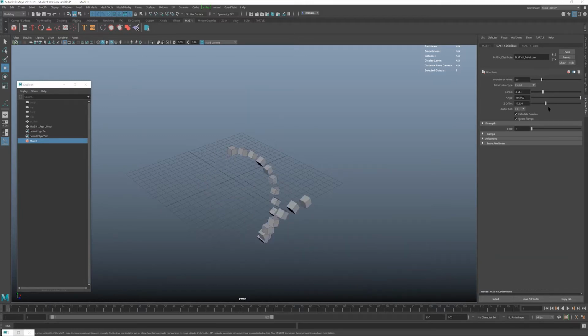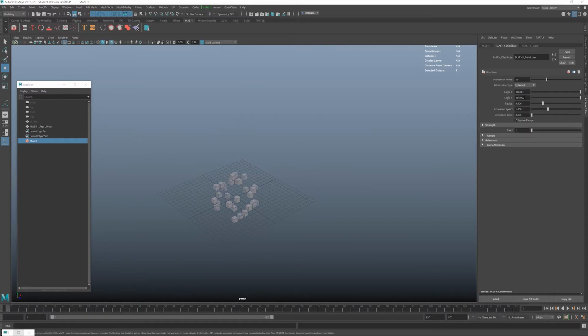So this is more like a spiral effect. And you can also choose the radial axis. In this case, it's put at X and Y. You can do YZ or ZX. Again, you can increase the amounts, the scale of this, and so on. Then we can go to spherical.